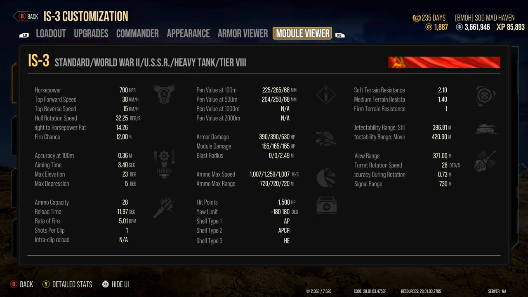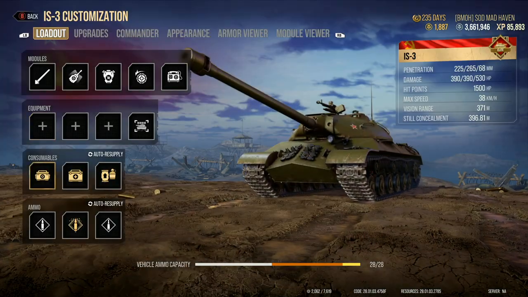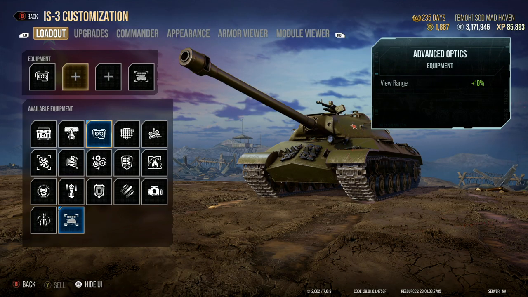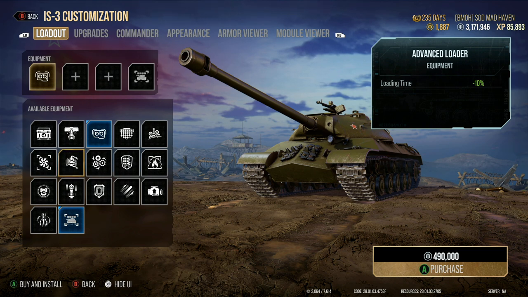Now, alright, it's been a fat minute since I played the IS-3. I'm not going to lie, I'm actually a little bit excited about this. So starting off, advanced optics, that's going to make a big difference for this. Now, thinking about it, the IS, they are pretty well known for their reloads. 5 rounds per minute. That's actually going to be a lot worse than what I said prior. It's going to be like an 11, 12 second reload.